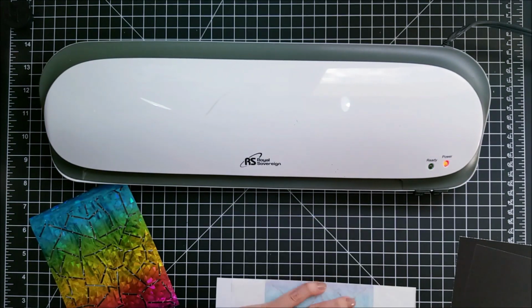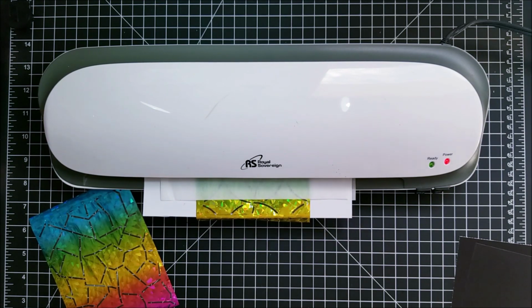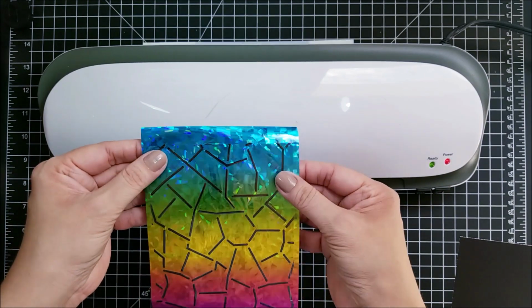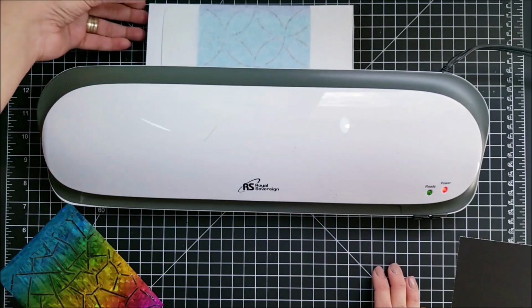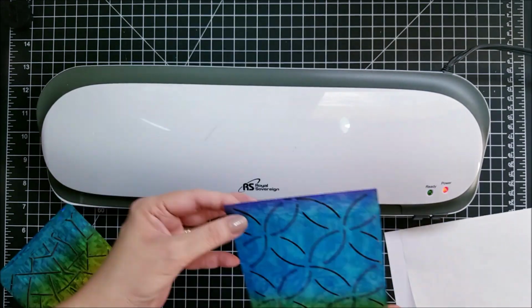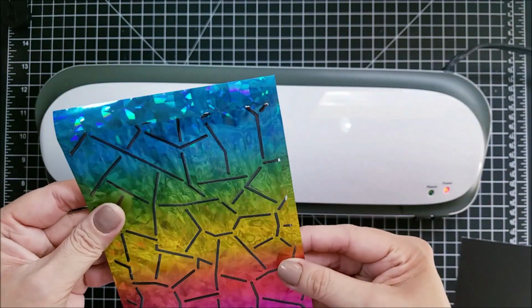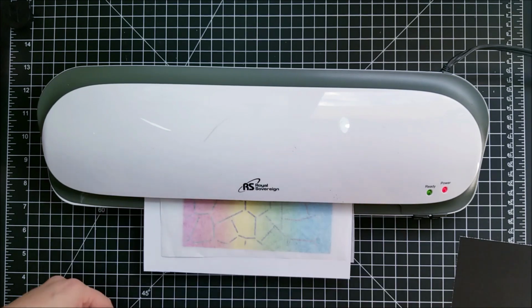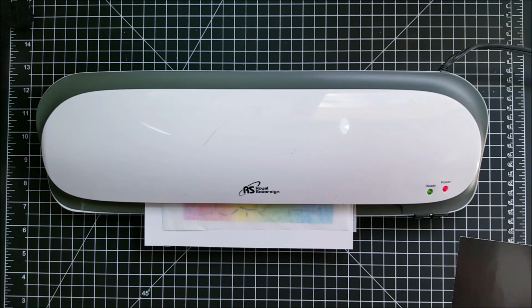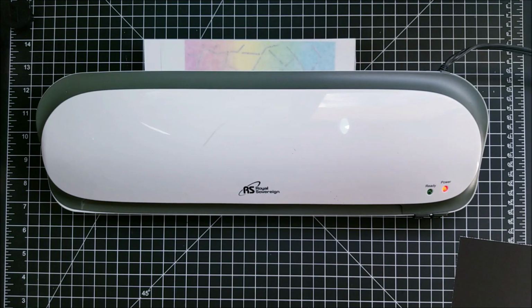It's quite easy. The results are always amazing, and it's a very simple way to get an interesting look on your cards. You could actually run those panels again through the laminator and cover it with the new piece of foil to make the black go away completely. But I just wanted that black stencil pattern, the negative pattern there, because it's gonna look great for my card design.